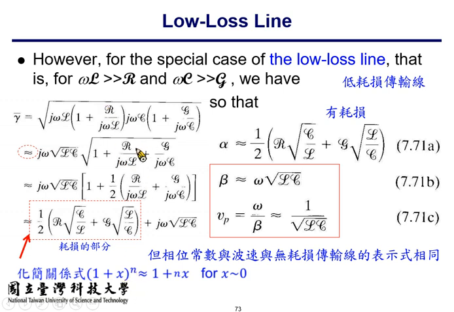And the x part is the sum of the last two terms. So you can drop the square root operator over here as 1 over 2 times R over j omega L plus G over j omega C. Again, we will use the tilde sign here to show this approximate relationship. The next thing, here we see a j omega term, and here are j omega terms. Basically, we have three terms.